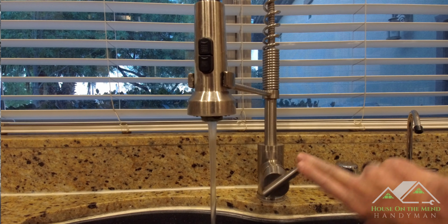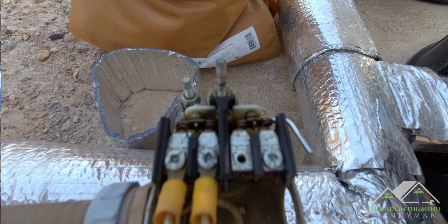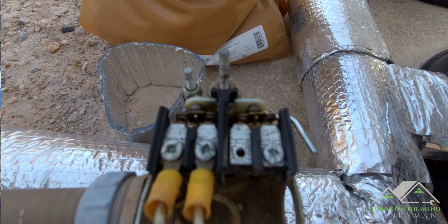All right, so for the past several days, we've been waking up to no water pressure inside the house. And the issue is with the pressure switch of this well not kicking on when the irrigation turns on in the morning.